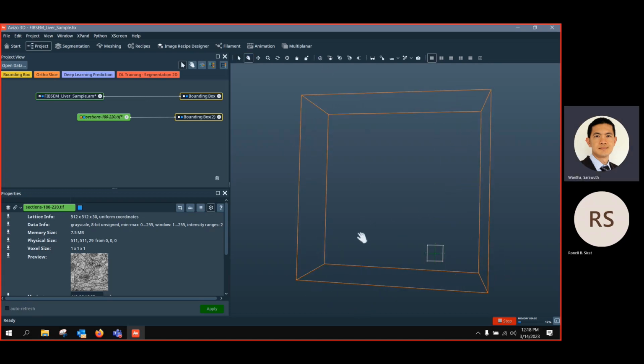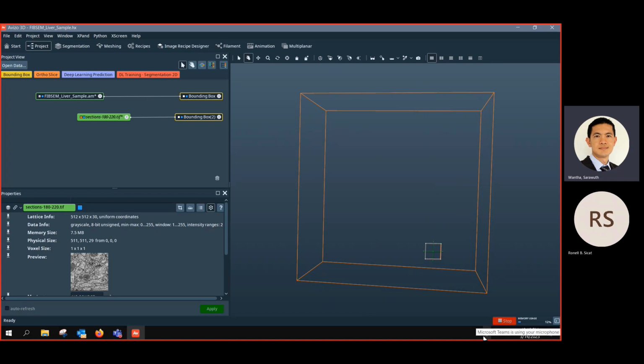You have to be sure that the sizes of the two data sets are the same, the same x, y dimension, and the same voxel information as well. You see here the voxel size is 7.08, and the other one is 111. So it has to be the same voxel size and the same dimension. If not, you can crop them, but at least the voxel size has to be the same.